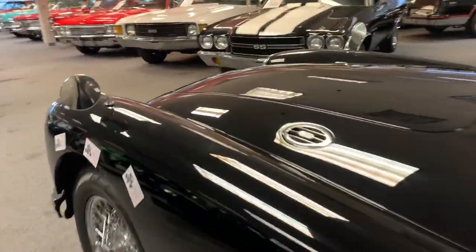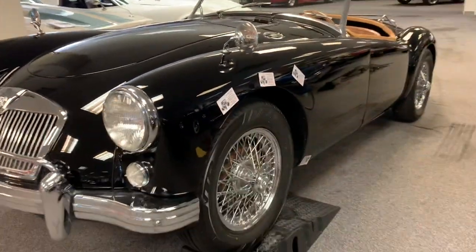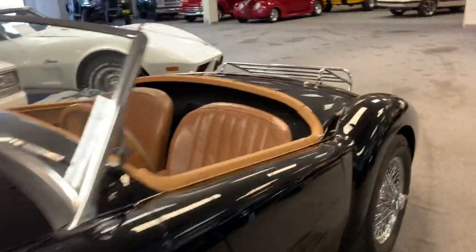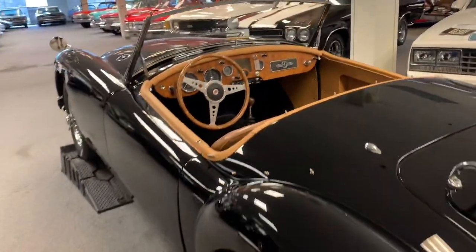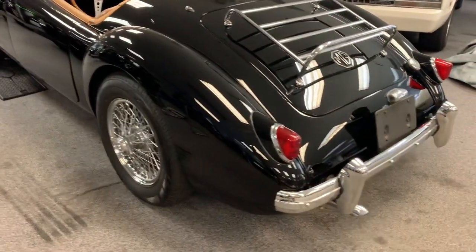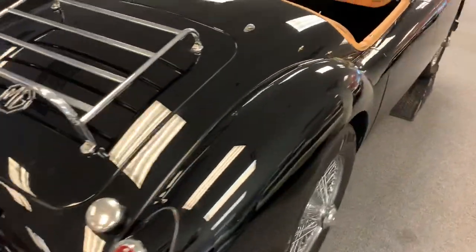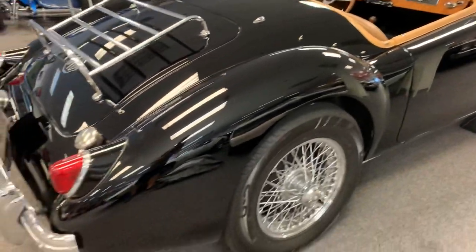I've got the car up on ramps, so we'll do under hood and under body and get to it. I'm not going to be able to drive it today. I'll fire it up and we'll let it run here in a few minutes, but the brake pedal is super low and I had the guys put some brake fluid in it, but they're going to need to be bled before the car can be driven.